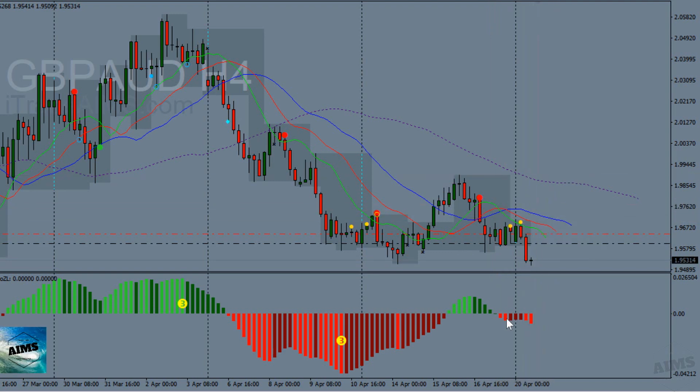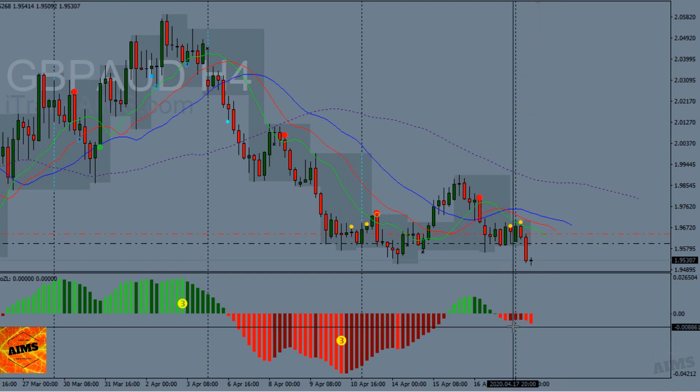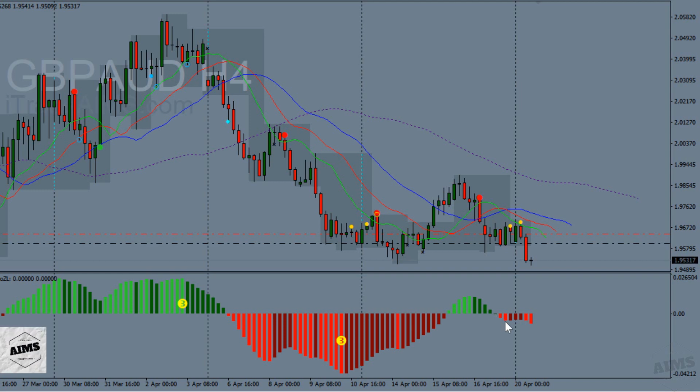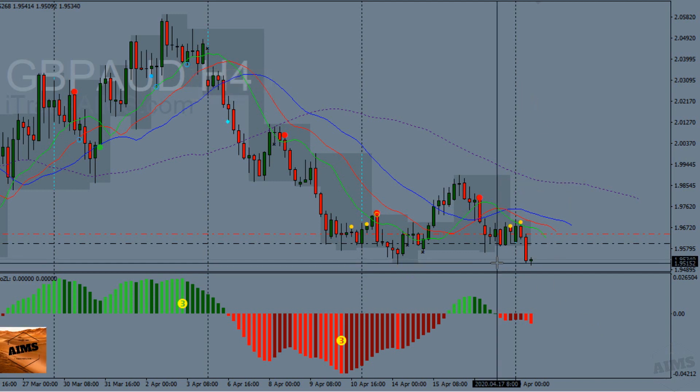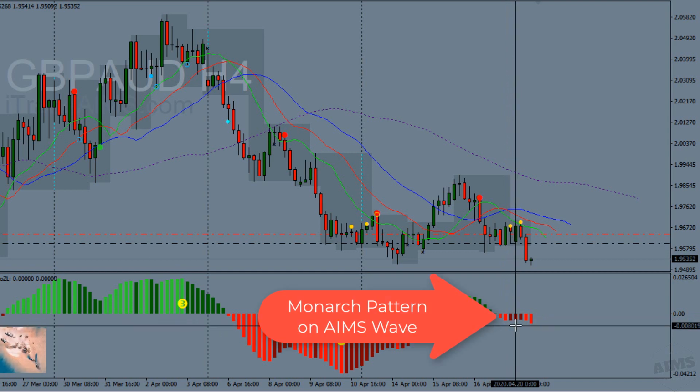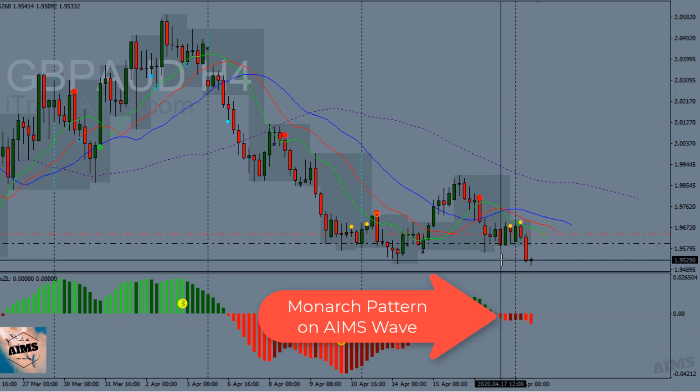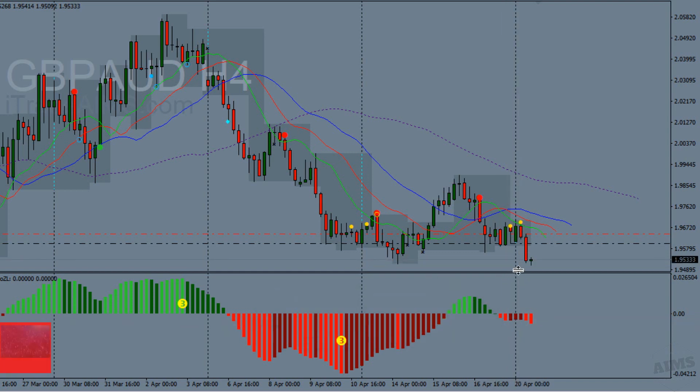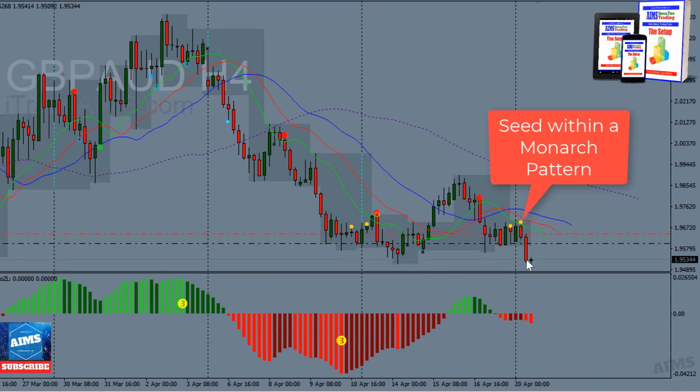What is a Monarch seed? Well, it's a hunt signal where you wait for a fresh peak and then the dark tones. So when you have a fresh cross of the zero line of the AO and then you have the dark tones, that's when you get the gator open. We already know that price is doing a 3 and a 4, and this could be a 5 down. So this seed is a Monarch seed, which is the name for it. There's a higher probability that this seed is indicating that you might get into the fresh impulse within this impulse.